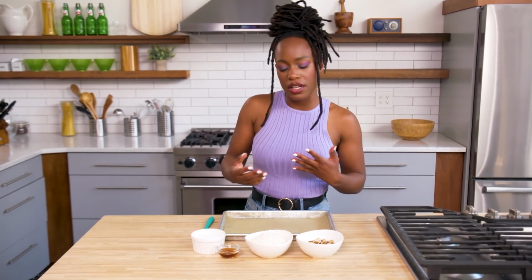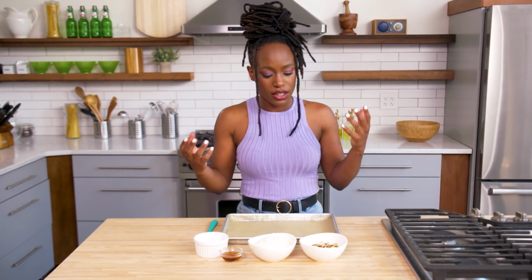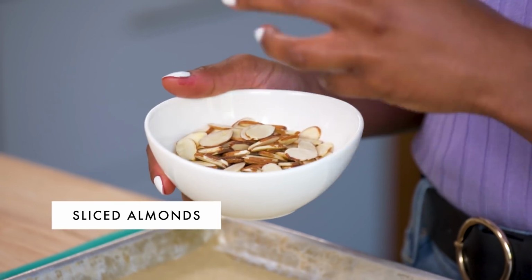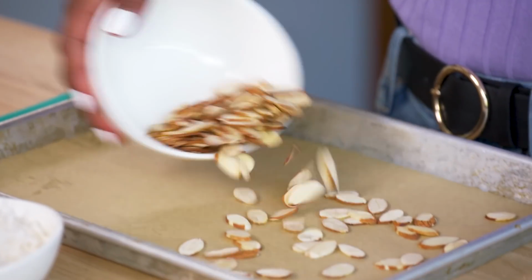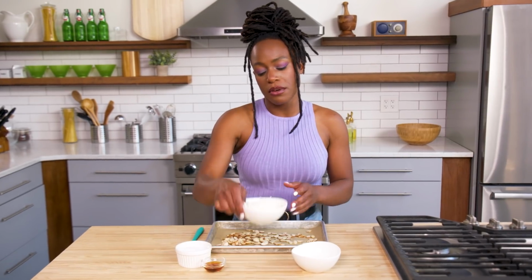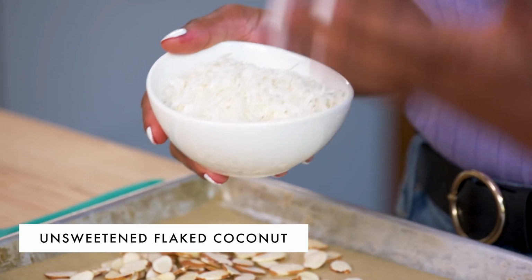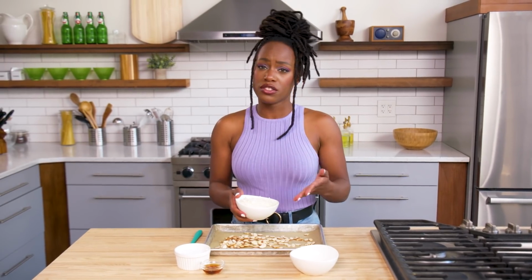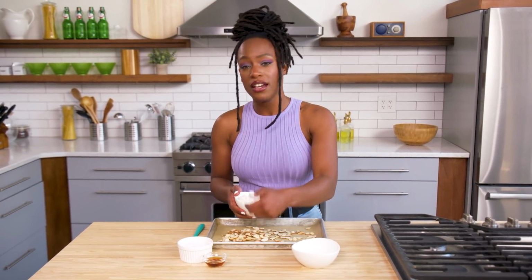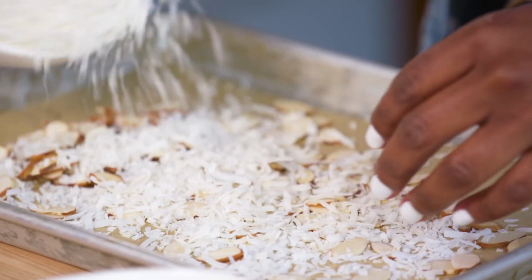Sometimes I think simple is better and a little bit can go a long way as long as you're working with really good ingredients. So all we have here are some sliced almonds. What's nice about this is it's gonna add a really nice crunch topping to our sundae. We also have some unsweetened coconut flakes. I like to control the sweetness of the dish that I'm working with, so that's why we're working with unsweetened coconut flakes, and we're gonna add in maple syrup as needed to just kind of bring out those flavors a little bit.